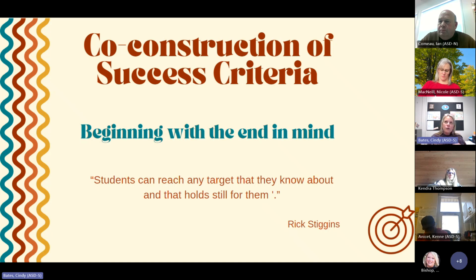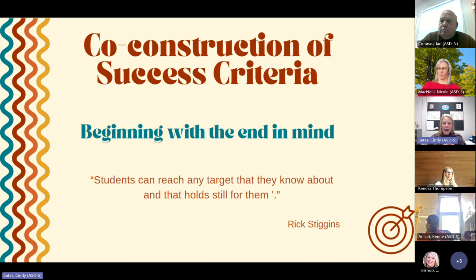And we want to continuously go back and refer to this criteria. It could be posted on an anchor chart, which I would very much encourage. Students might have copies that they've written down in their books as well. Maybe after the co-construction is done, someone in the class wants to decorate it before they put it on the wall. They're going to be using it probably for a while.